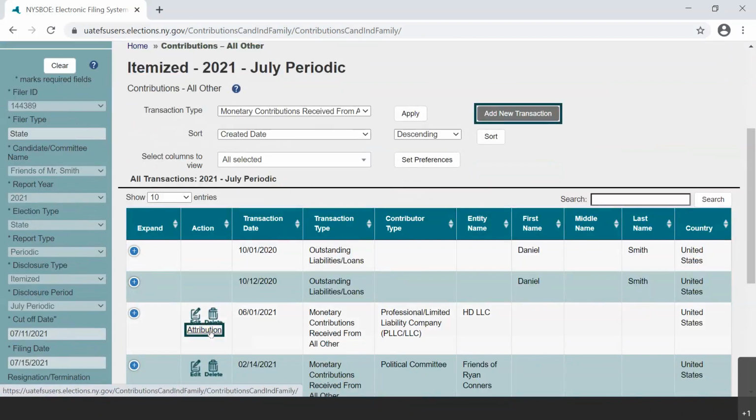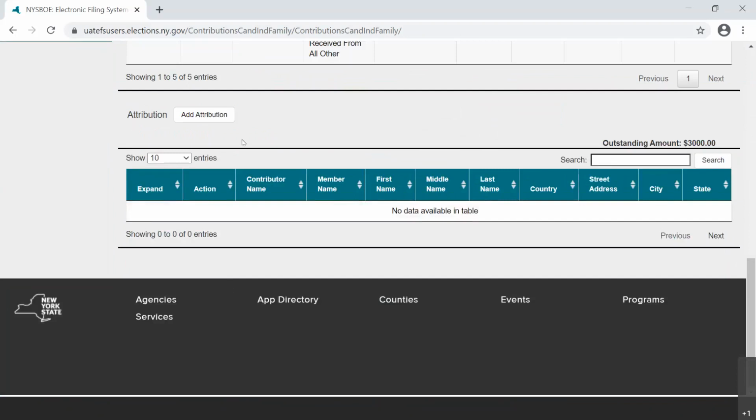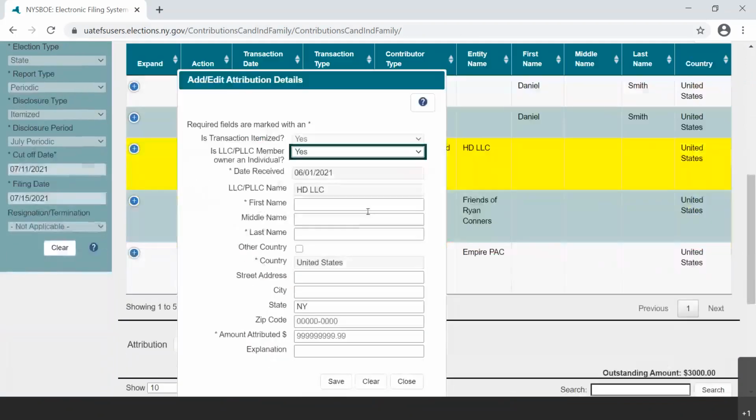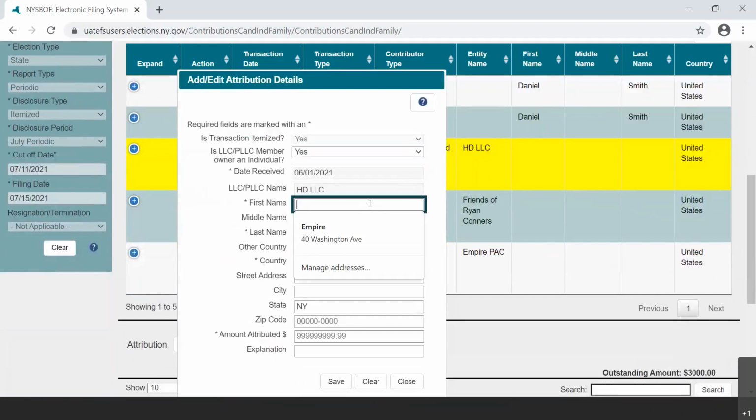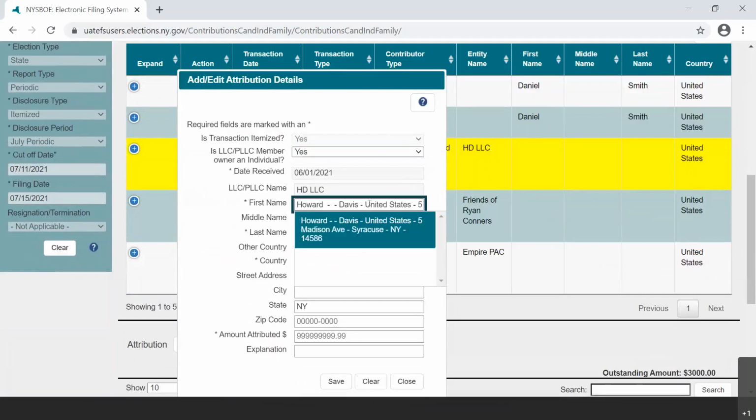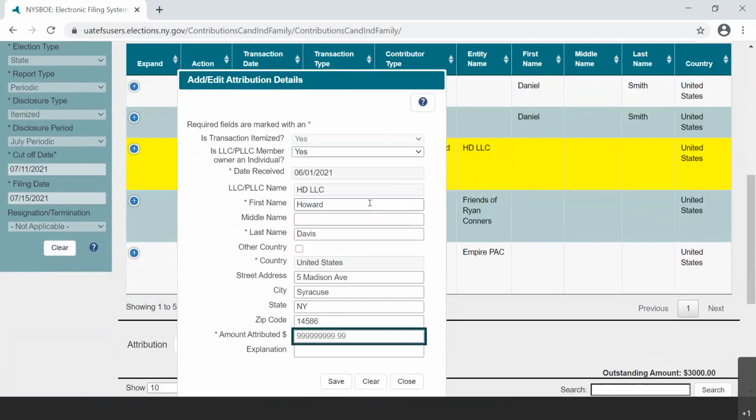Select the attribution link from the table and then select Add Attribution and complete all details for the member owners in the new dialog box. Residential address is required. Keep in mind that the contribution must be attributed in direct proportion with each member's ownership interest.